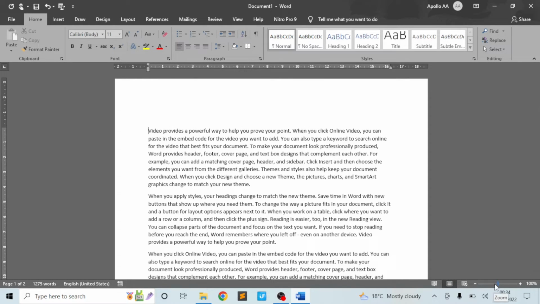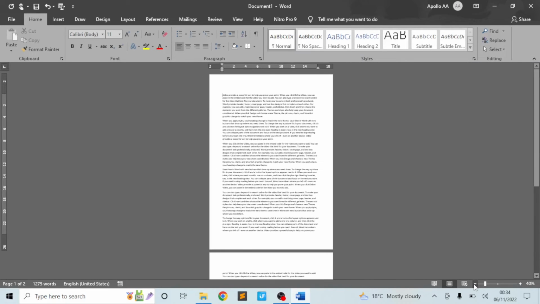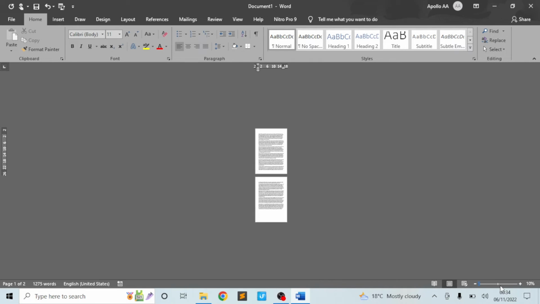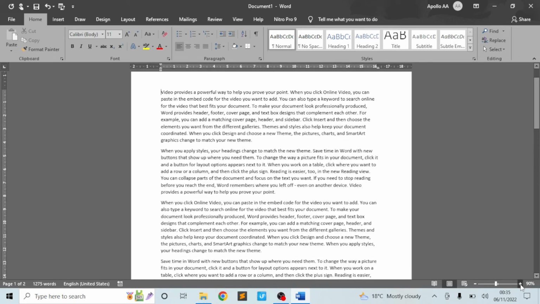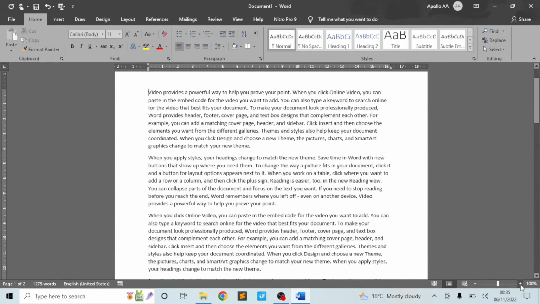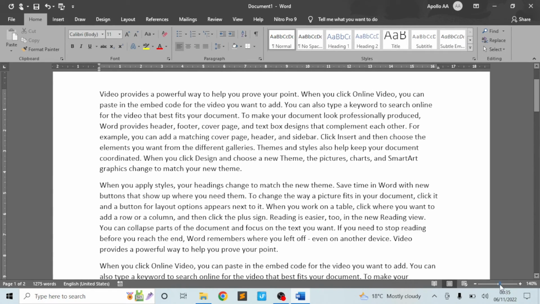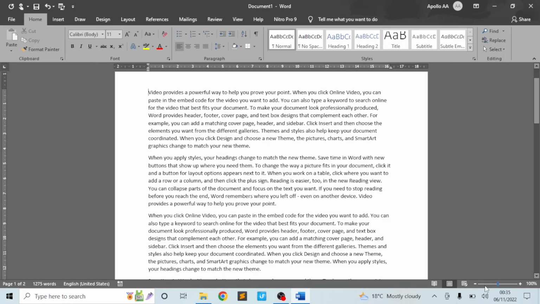Then lastly, on this bar here, we have the zoom slider. We can zoom out by clicking on this minus sign. Anytime you click on this minus sign, the size of your document shrinks like that. Actually, the lowest zoom level is 10%. As you can see, we have 10%. But you can zoom in using this plus sign on the other side. The standard zoom level is 100, but we can always exceed it or go below it if we need to. So we can continue to zoom in, or we can drag the slider like this. We can set it to whichever value we want. So that is the zoom slider.